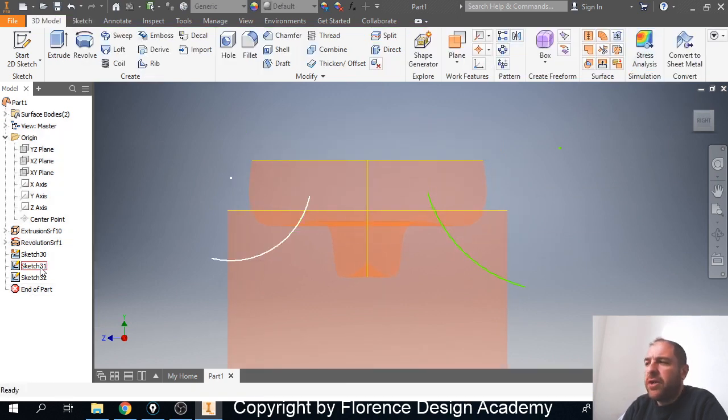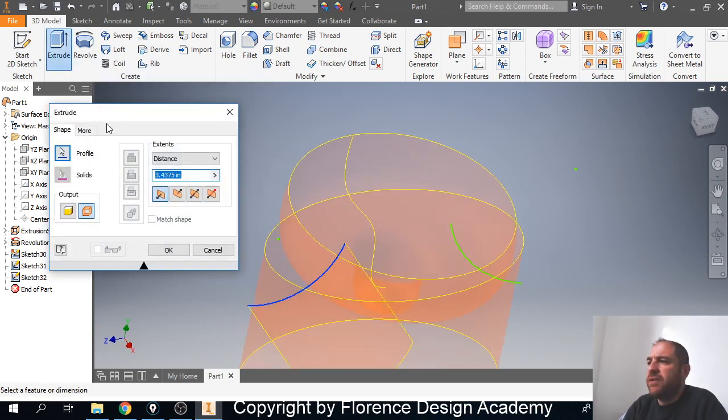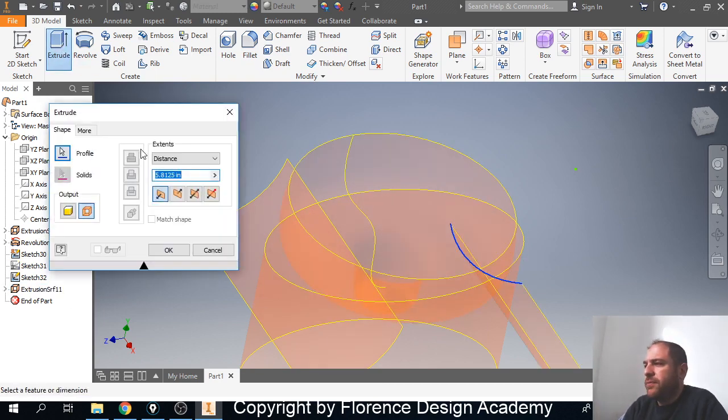And I will create surfaces out from these sketches. So I will extrude these. I will extrude this as well. Again, both directions.